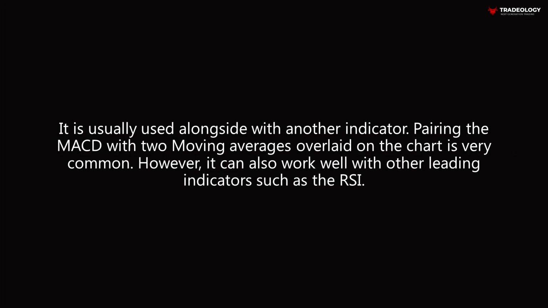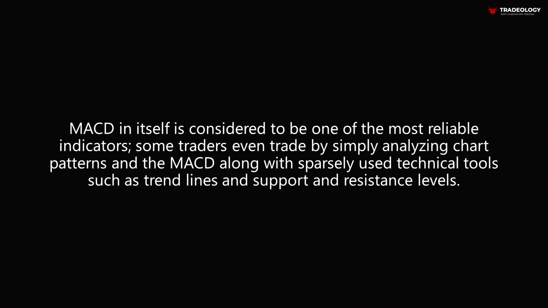It usually is used alongside another indicator. Pairing the MACD with two moving averages overlaid on the chart is very common. However, it can also work well with other leading indicators such as the RSI. The MACD in itself is considered to be one of the most reliable indicators. Some traders even trade by simply analyzing chart patterns and the MACD along with sparsely used technical tools such as trend lines and support and resistance levels.